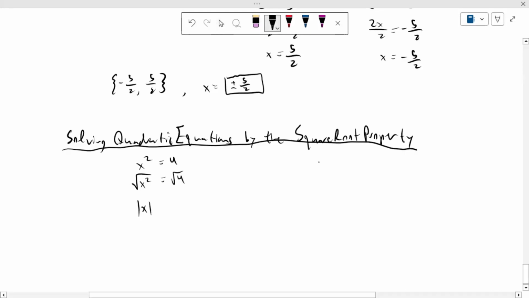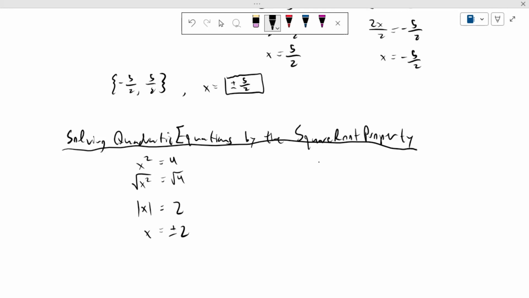So the square root of x squared is not just x. The square root of x squared is the absolute value of x. And that works whether x is positive, x is 0, or x is negative. So whenever you're simplifying the square root of x squared, that's the absolute value of x. And so we get that the absolute value of x is equal to 2. And so then x is equal to either positive 2 or negative 2. That's the only two things that satisfy that equation. And that's why we get this plus or minus 2 thing. That's where it comes from. I just wanted to remind you of that because we're going to be basically doing the same thing with the square root property here.